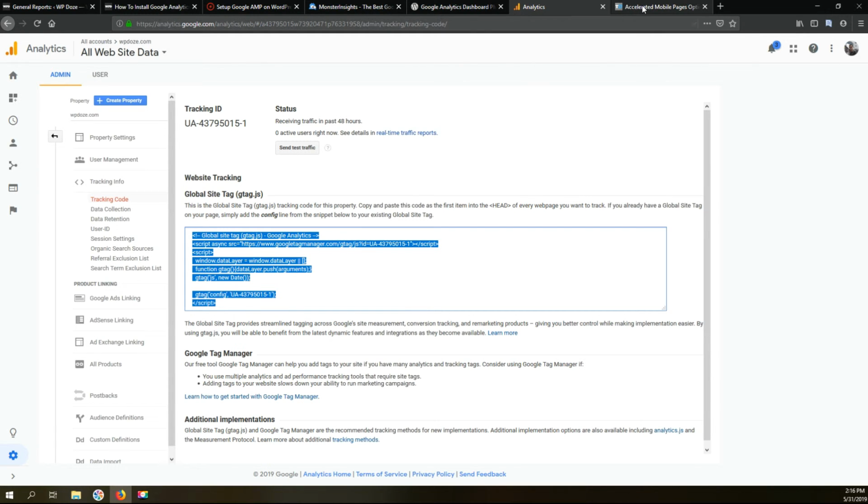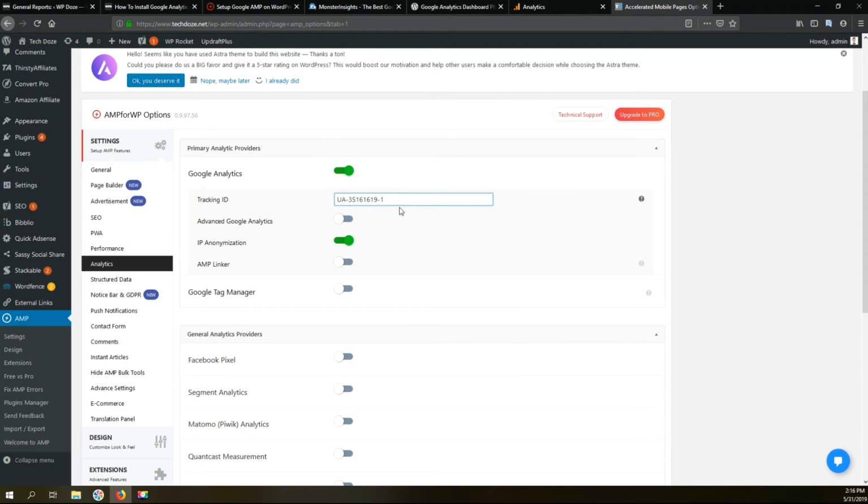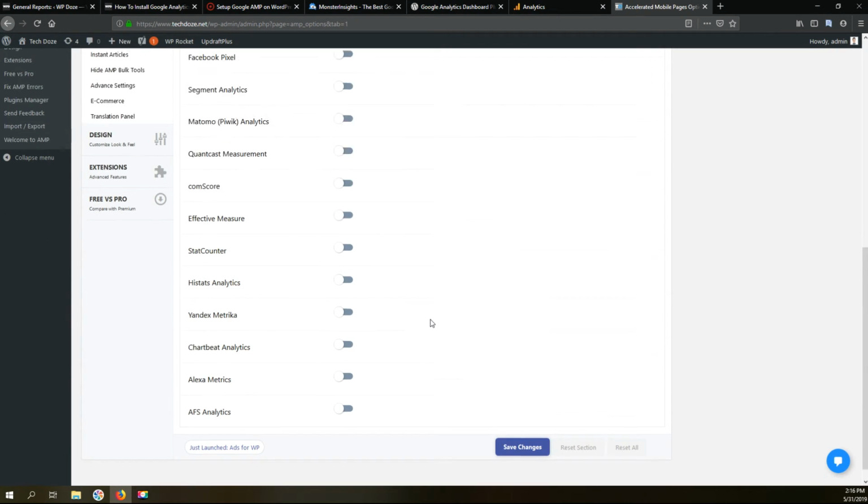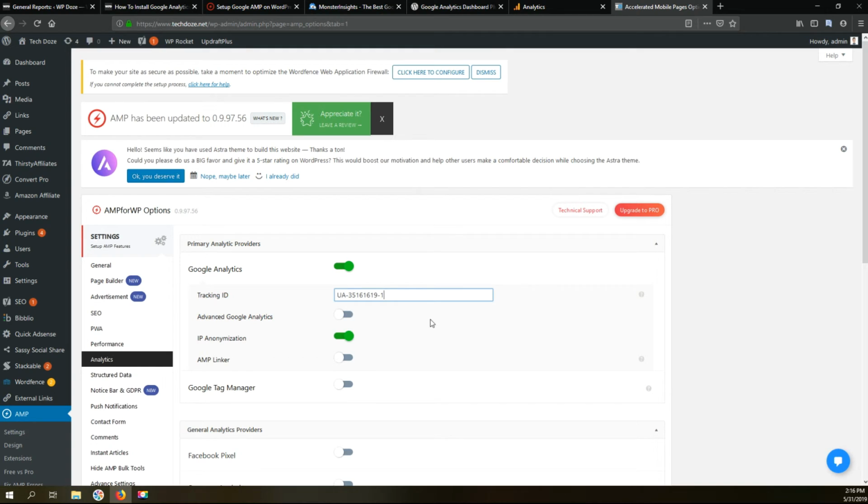So you just need to add it in here and save it. And afterwards you will have AMP stats also for the AMP pages. This tracking will not track your clicks, unfortunately.